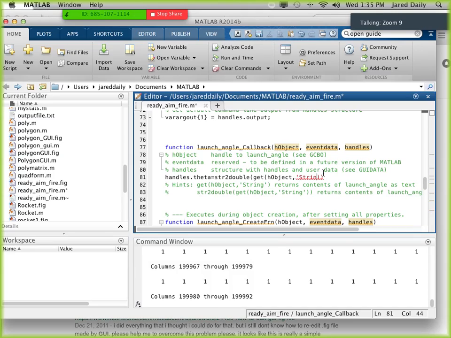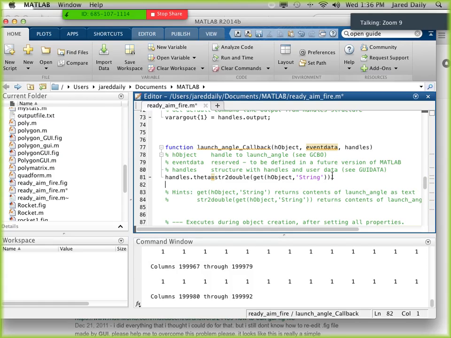This is a string, so we're going to pull it out as a string, and then change that string into a number using the string to double function. Then we're going to put that into handles.theta, so we're storing that into this array called handles.theta. I'm going to go ahead and suppress that so it doesn't print to the screen.